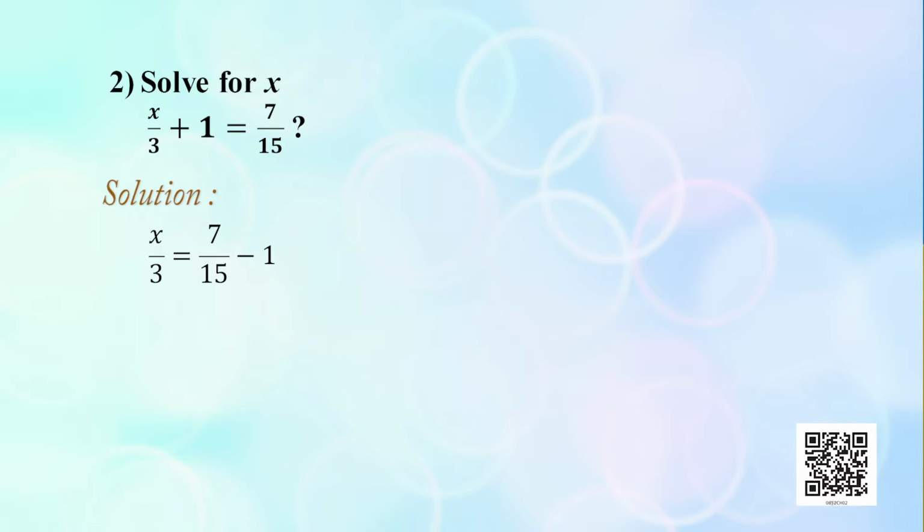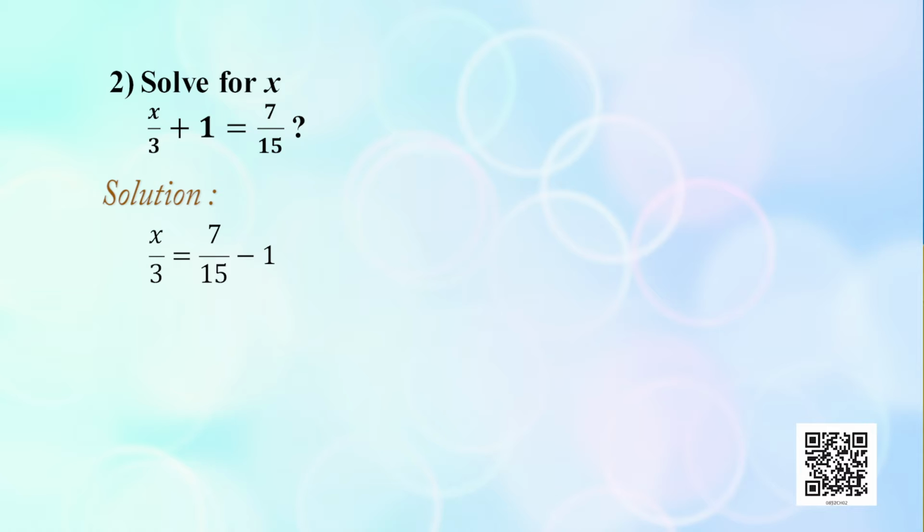In the last step, we observe that we have to operate certain numbers on both sides. At the same time, if you want to remove that constant, we can transpose it from the left hand side to the right hand side also. Note that when such a transpose happens, the sign is changed for addition or subtraction, but for multiplication and division, the sign will not change. These are the things we are going to use in this method also. The given equation is x by 3 plus 1 is equal to 7 by 15. To eliminate 1, either you subtract 1 on both sides, or very simply just transpose 1 to the RHS, where it becomes minus 1.